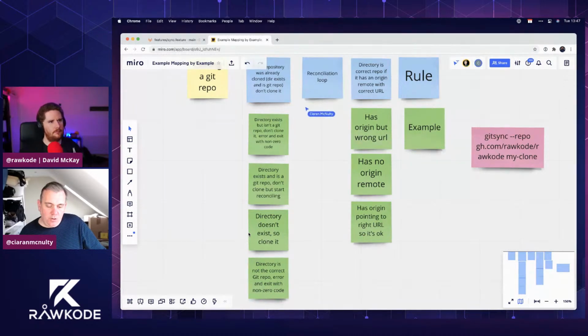So if we're in the conversation and this is something we're going to sell, and we need to get someone to approve it, and you and me, the devs, start talking about, all right, so should it exit with a non-zero exit code? How much detail should we display in the message? Someone would say, I don't care. All I care about is that it doesn't clone the repository. And that gives you a really useful heuristic that we're not going to need to capture all that stuff. That's something we can talk about when we're building it, and I can decide whether to implement that.